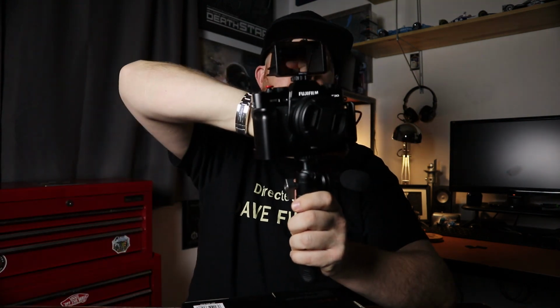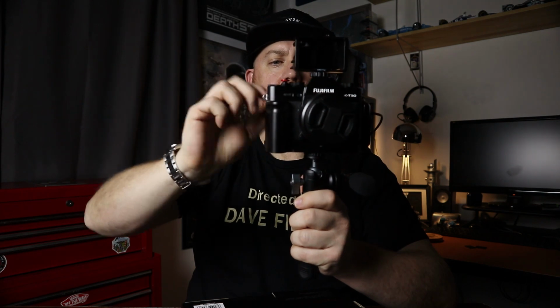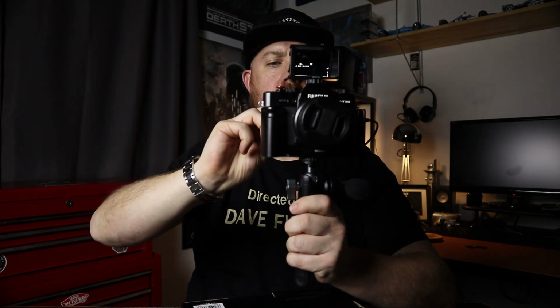And what that is, it's an ingenious little device that when you turn the camera on, obviously there's no memory card in here, but it gives you a view of your screen. So you can frame yourself up. So it's kind of like having a flip screen on a camera that doesn't have a flip screen. It's also got a bunch of cold shoes on it. You can put a mic on it.